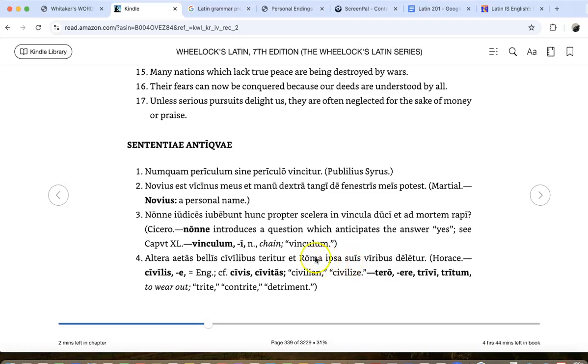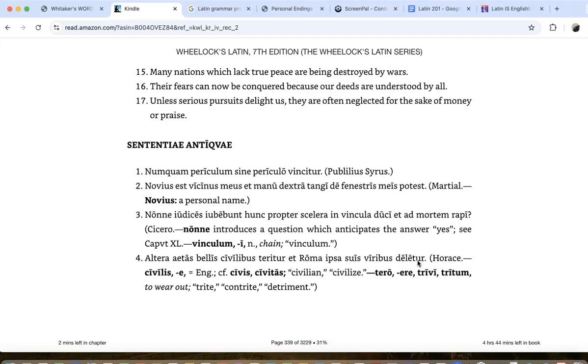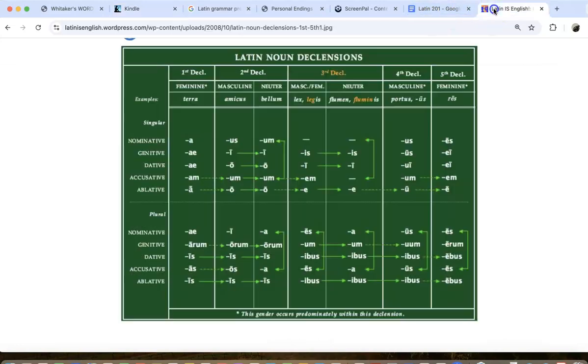So Rome itself, Rome ipsa, is being destroyed, literally is being deleted, and then by its own strengths. So here we have variable suis, just because this is masculine, so we're going to need the suis, but then still the ibus for the ending there.